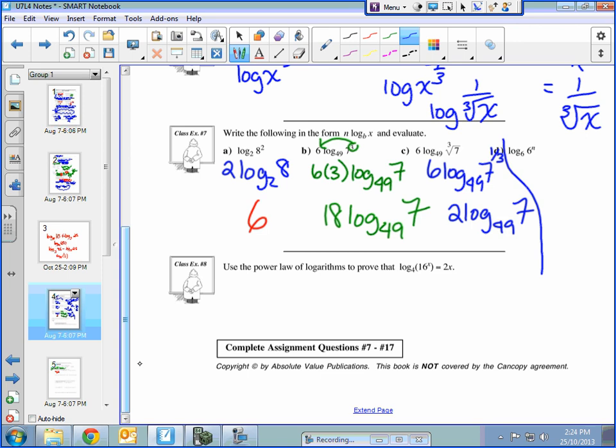Okay, this next one, I have an exponent n. Can I just move the n out in front? Yep. What happens if I have the base and the argument the same? What will that be all the time? 1. If I have the base and the argument the same, so log of 6 base 6, that's just going to be equal to 1. So your answer here will just be n. That's all it equals? Yep, so that final answer is n. These ones will have number answers. So this one, do you want me to tell you? 9, yeah, and then this one will be 1.